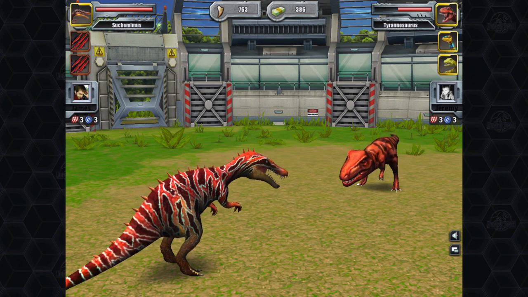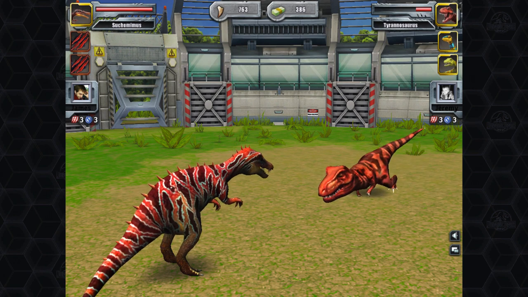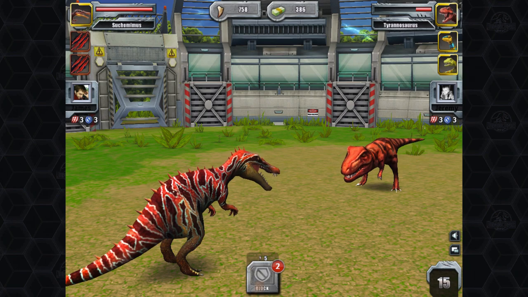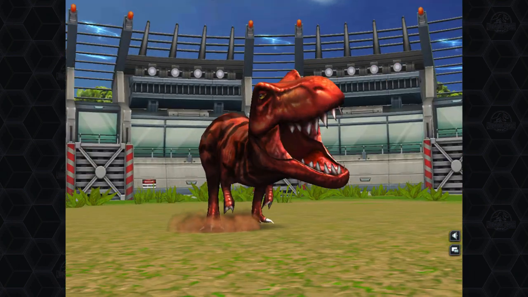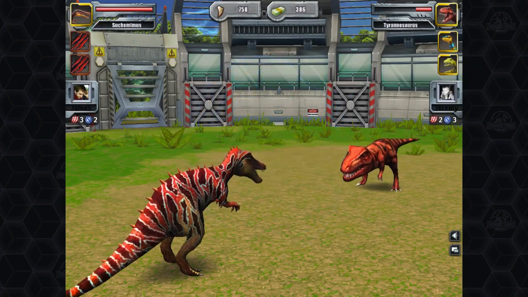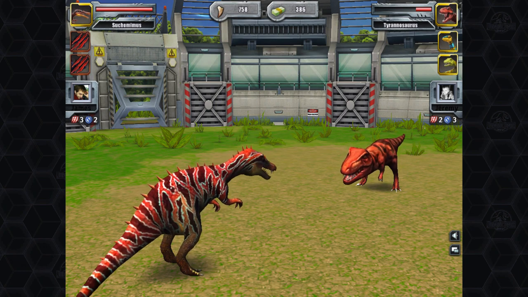Why? Damn it, T-Rex. Okay, one more bite. I kind of want to block this T-Rex because it has the most attack of anything, I think. Oh, thank God I did! That was a close one. Come on, kill it. One bite, kill it.